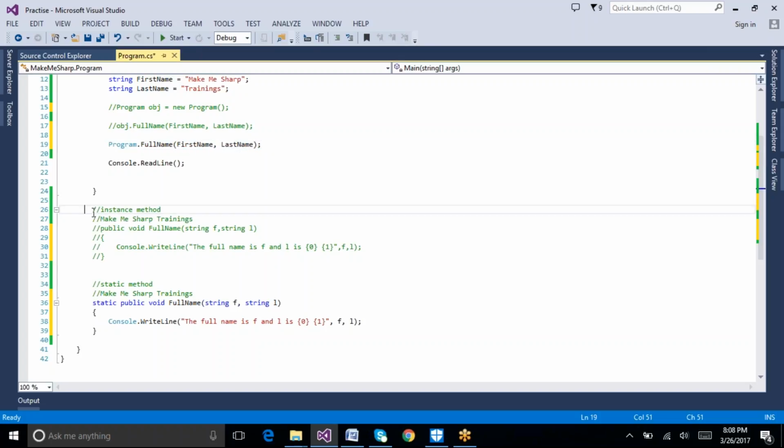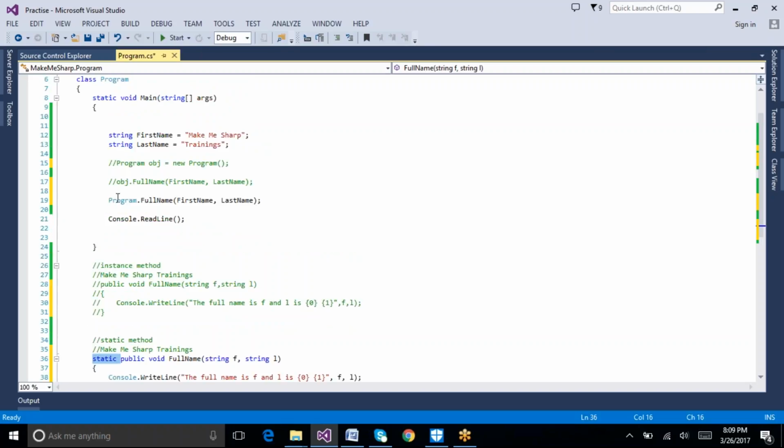This is the instance method declaration, and this is the static method declaration. The only difference is that we add one more extra keyword, static, and we see the difference while calling that method.